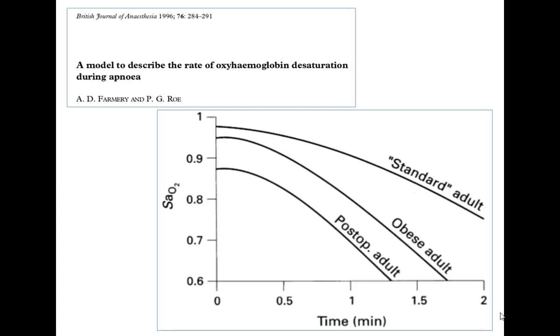But we know that patients who have undergone a major surgery will have reduced FRC for a variety of reasons. And if you try to intubate, look at the time available to you for intubating the patient before the patient starts desaturating. So as compared to the standard adult where you can almost always get an apnea time of about 3 minutes, in these patients it will be 60 or 90 seconds. So that is something that we need to keep in mind.